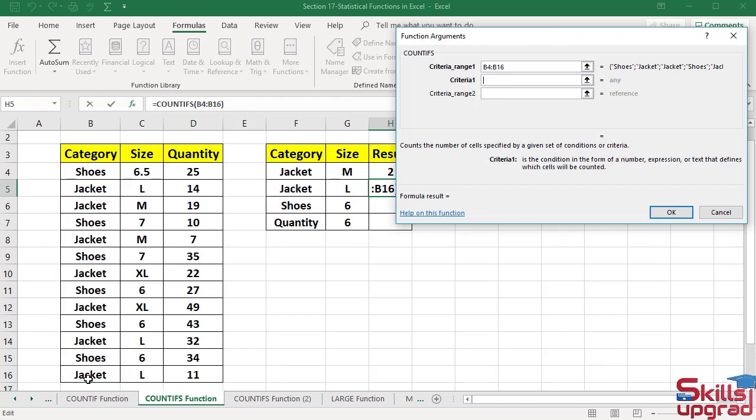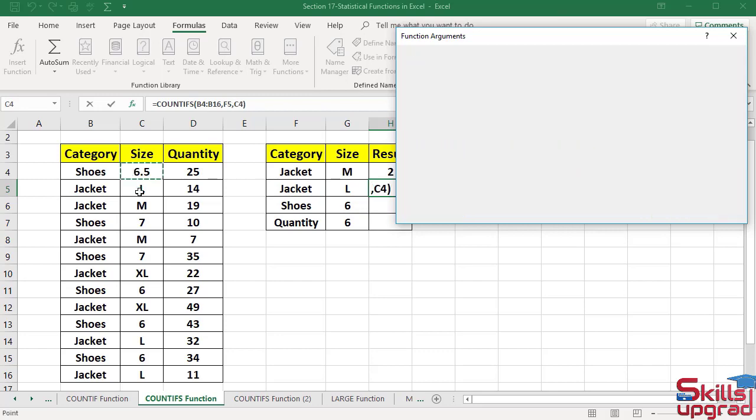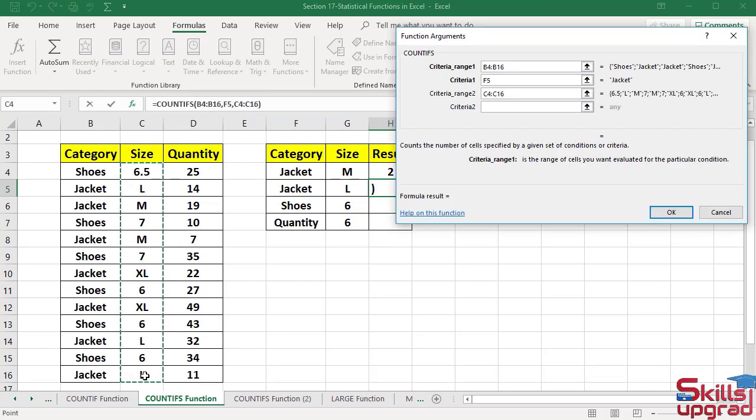In criteria 1 box, type the text jacket or click this cell reference, press tab key. In criteria range 2 box, select this cell references range, press tab key. In criteria 2 box, type size of jacket L or click this cell reference.